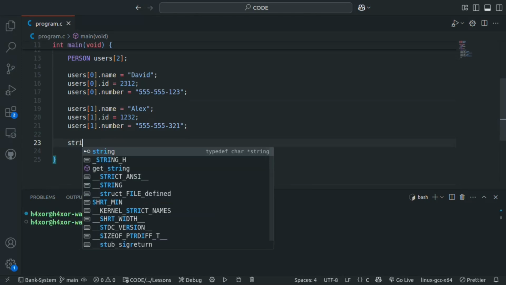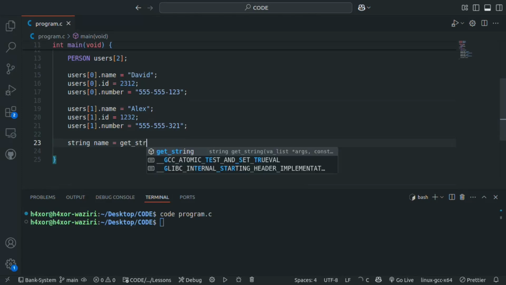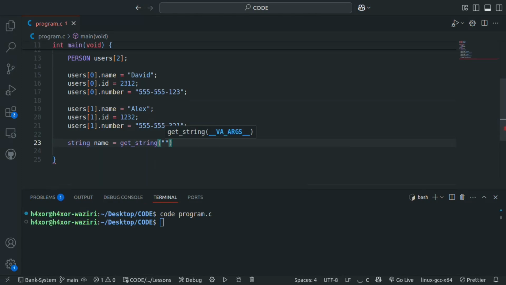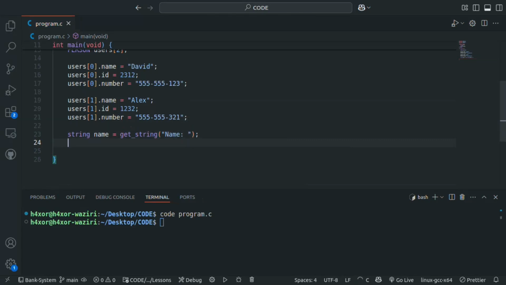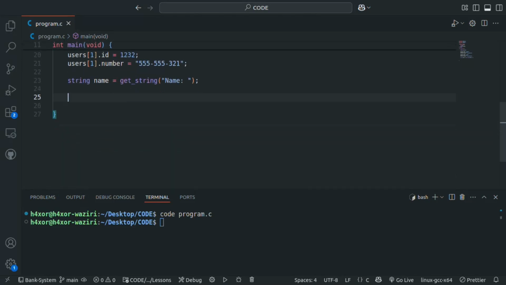Now string name equals to get_string inside parentheses and quotations name colon, then a semicolon. Then I will create a for loop to loop through the array and find the user with the given name.